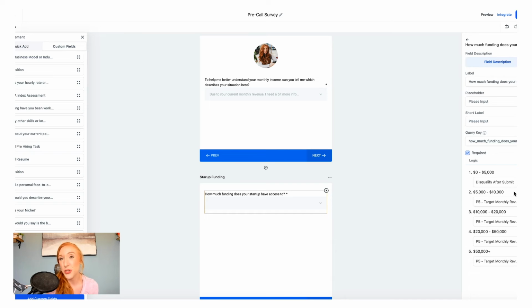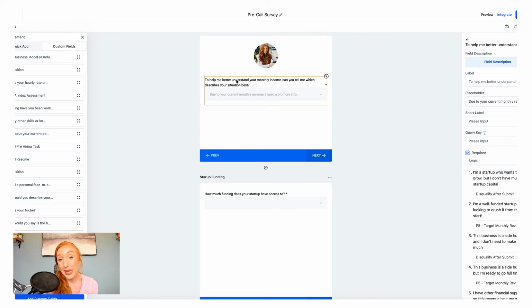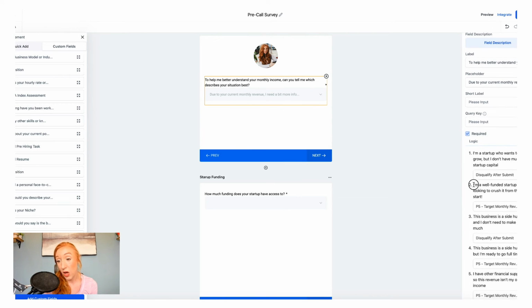Again, asking an additional follow-up question, perhaps. And so this is a living, breathing survey that is changing based on real world data. So this is the only one right now that we're going to disqualify after submit. But I need to go back and I need to change the answers on this one. So if they say I'm a well-funded startup looking to crush it from the start, instead of taking them to target monthly revenue, I'm going to take them to startup funding, which is right here.